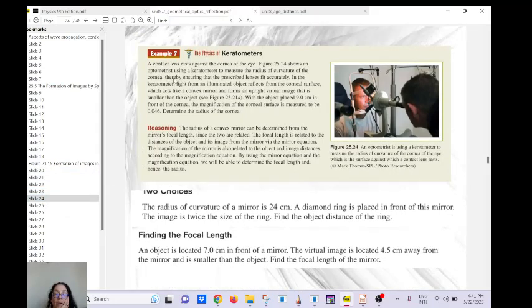Okay, so here you have an interesting application, and that's called the keratometer. It is to measure your pupil. Your pupil is like a convex mirror, and I'm sure you have been to the optician. You look through it and you see a little image like an airplane. Sometimes it's a hot air balloon that you are looking at. Okay, so you are looking at that hot air balloon here in the mirror, and then the optician is going to see a virtual image, because the light from the object is going to bounce off, and the optician here is going to see a virtual image form beyond your pupil. So it means you are using your pupil here like a convex mirror. Okay.